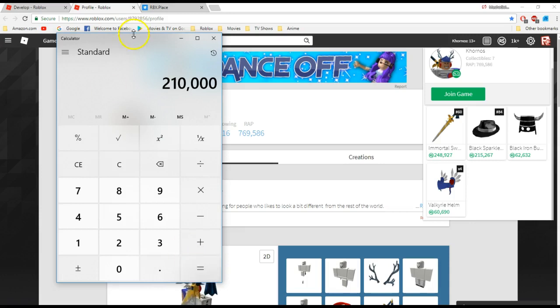That's how much Roblox I would receive. Alright, I receive this much Roblox. 210, I can sell 2 of those. I can sell this 2 times. Sell this 2 times. And I would receive.